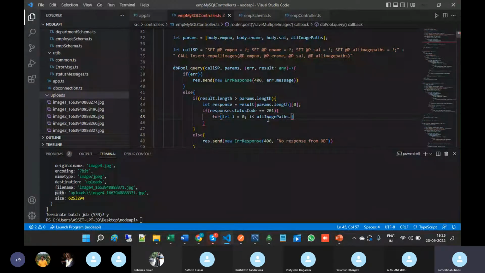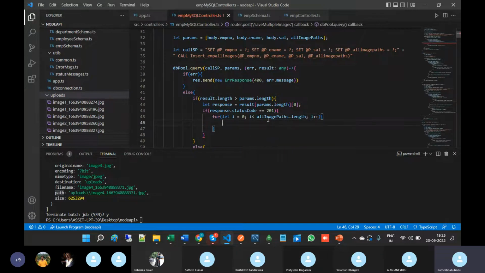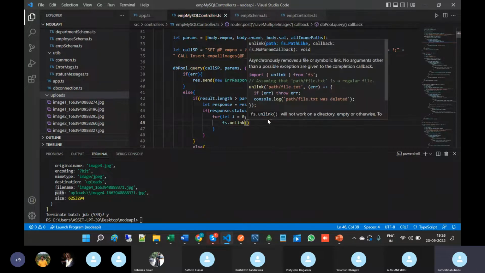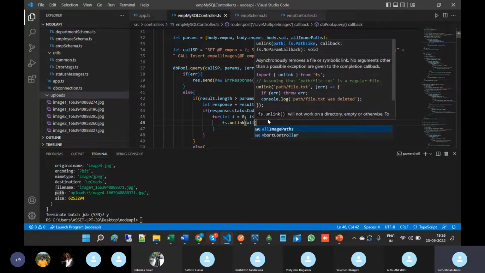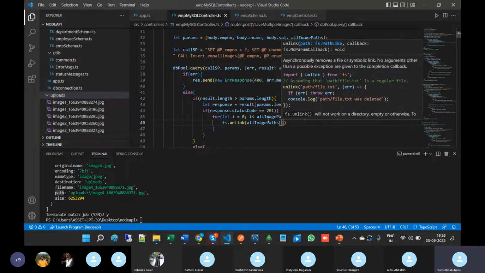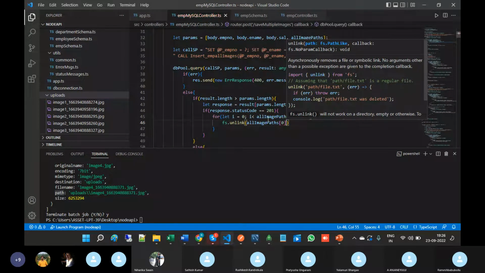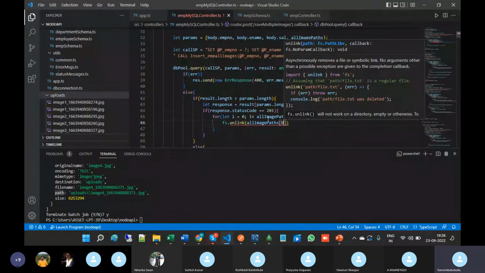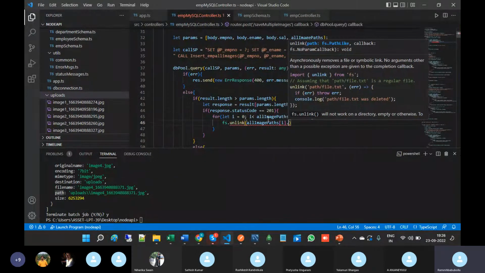In this array we have all the recently uploaded images. i plus plus, and give fs.unlink and all image paths, not 0, all image paths of i.